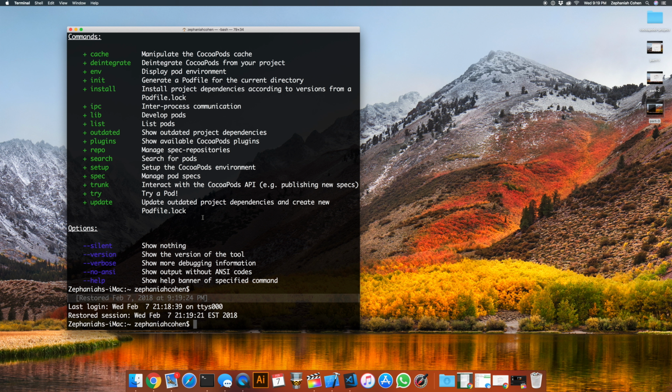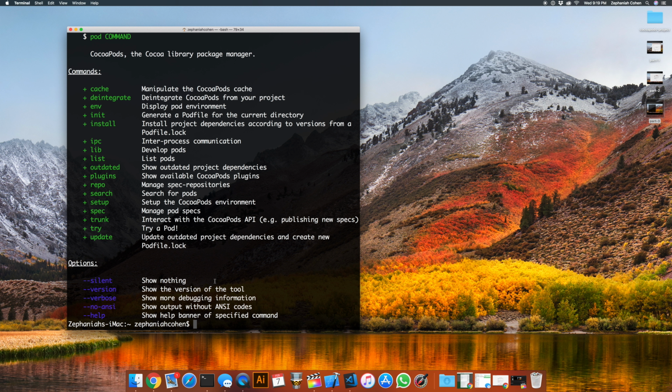Once CocoaPods is installed, if you type in pod, you'll get back a list of CocoaPods commands that you can use. The most popular commands that I tend to use personally are pod install, pod init, pod deintegrate, and pod update, which is basically initializing a pod file, installing pods, updating CocoaPods, or removing CocoaPods completely from my project. So the next thing you're going to want to do is create an iOS application in Xcode. And once we've done that, you can just go ahead and create a single view application. That'll be fine for this tutorial.